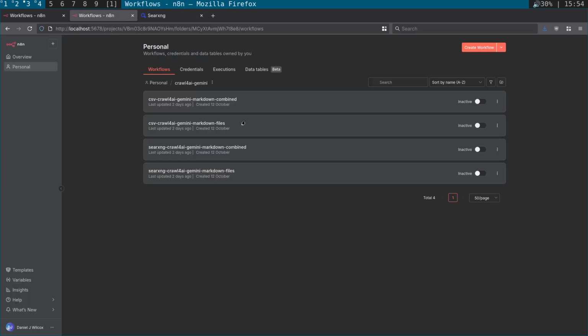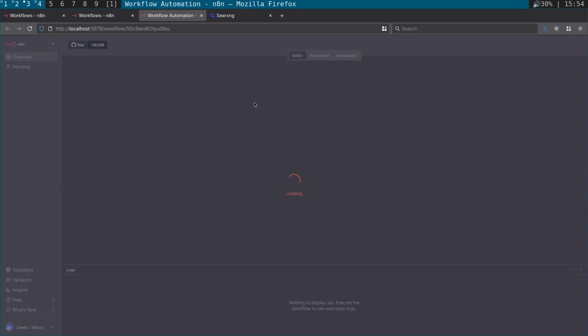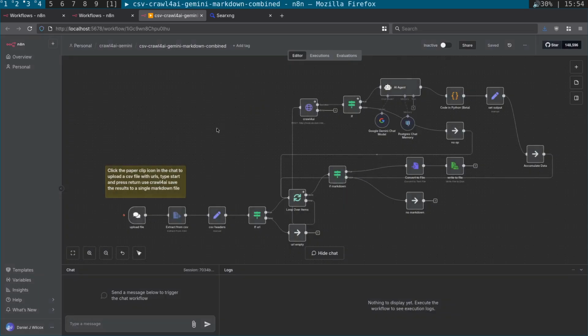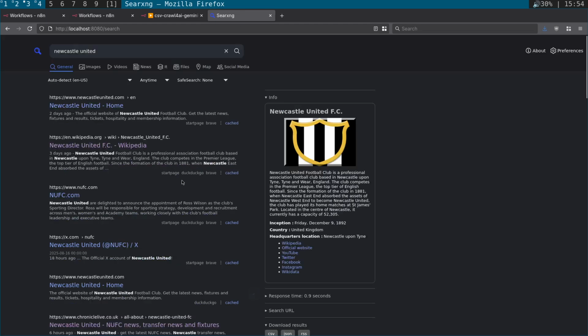Then what we have is the combined one here. So this is the one where it will actually combine everything into a single file and use the AI agent to actually strip stuff out. So let's see if we can search for something else.